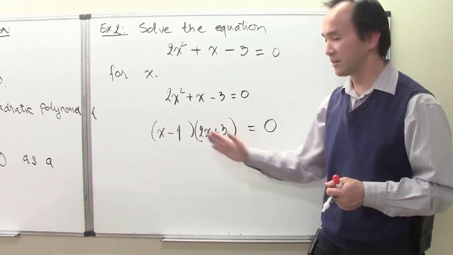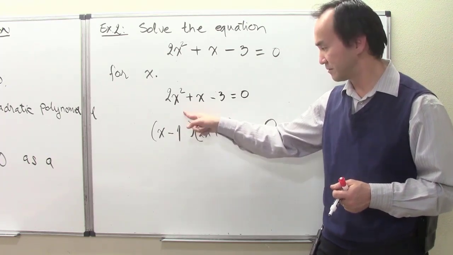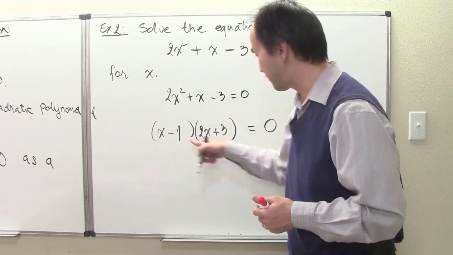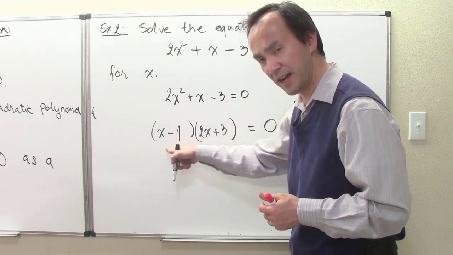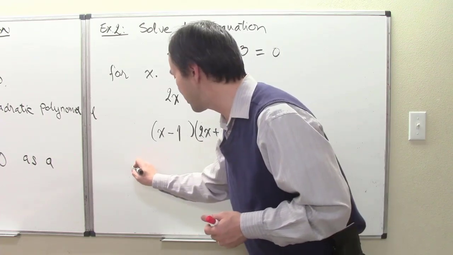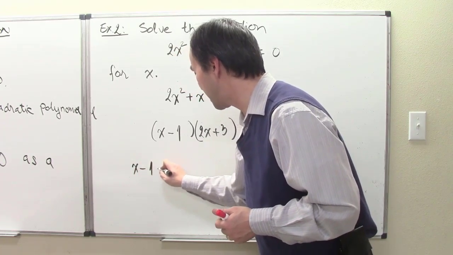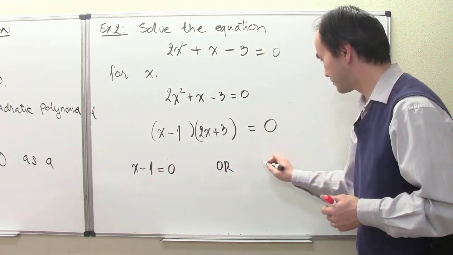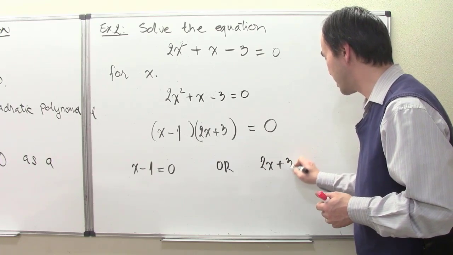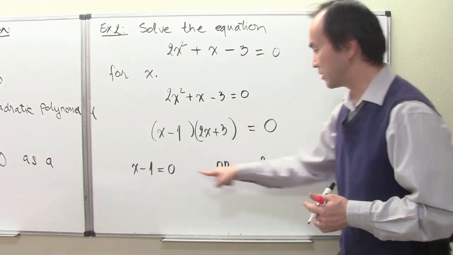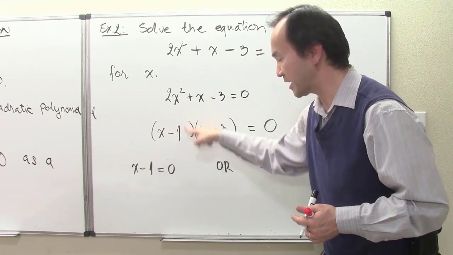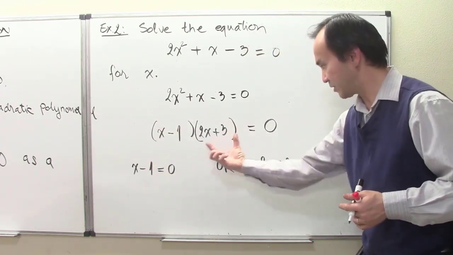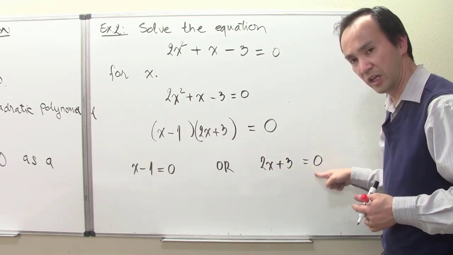Okay, and then after factoring completely the quadratic polynomial opposite from 0, we are now going to set each factor equal to 0. That's why I produce on one hand x minus 1 equals 0, or I have another sub-equation, 2x plus 3 equals 0. The reason for that is that I set x minus 1 as one of the factors equal to 0, and I have another factor here, so I have produced 2x plus 3 equals 0.